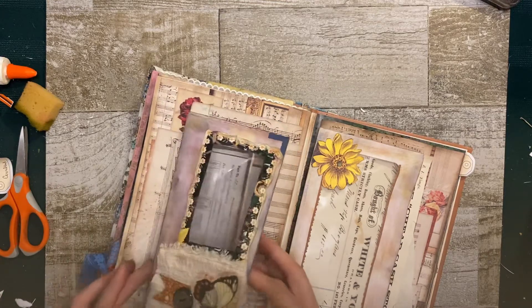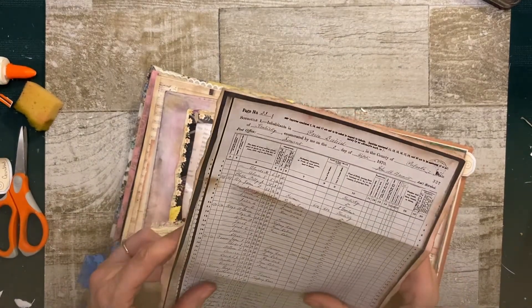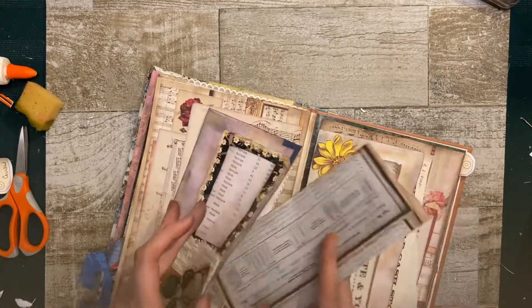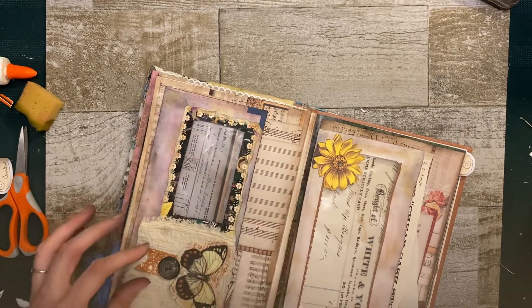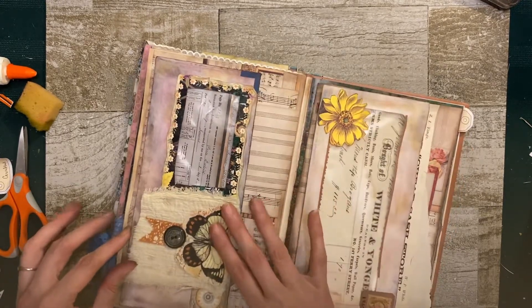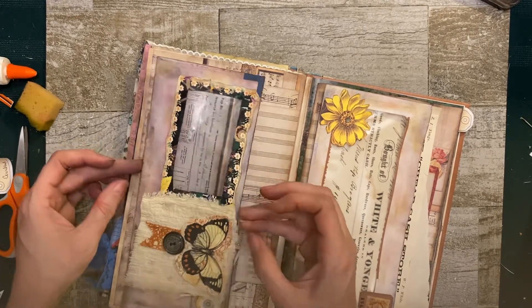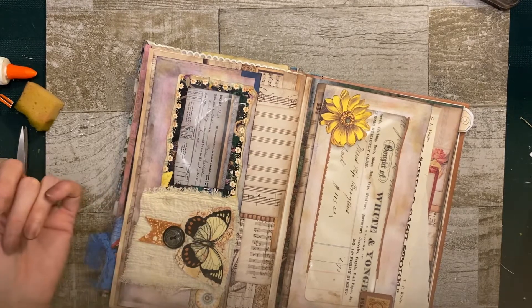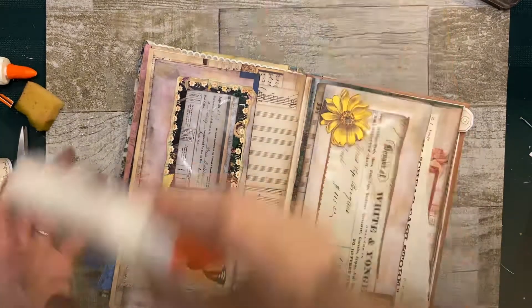It looks like by the time the 1870 census comes along, Sarah has two more siblings — James and Albert — and she's the only girl. There is some indication she might have had an older sister from William having another wife perhaps, but that's a mystery yet to be solved. The book mentions sister Mary's sisters' children — two boys — and it's really hard to look up if they never lived with William Penn Hayes, and it appears they never did, which makes it pretty tricky.